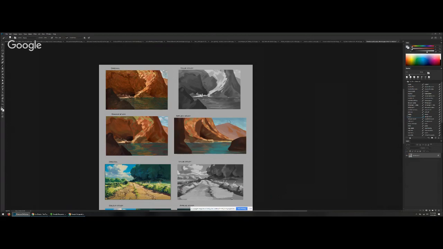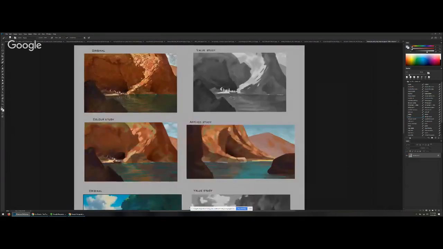What's the other thing I'm thinking here? I think you're a little too tentative maybe with some of your lights. I think there could be some brighter values in here, because I'm not getting a strong enough sense of light in your study that I'm seeing in the original. So that's a mix of not going bright enough and not going dark enough in the right spots, particularly where the light meets the dark. Right at that point, you can have a bit more contrast in there and get those brighter colors, brighter values.